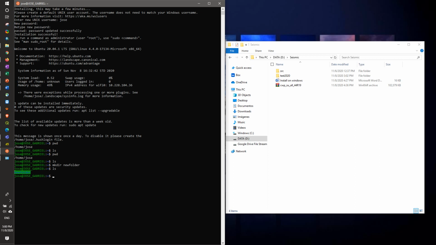If you want to remove it, when removing a folder you're removing a directory, so you need to use rmdir and then new folder, and it removes your directory.